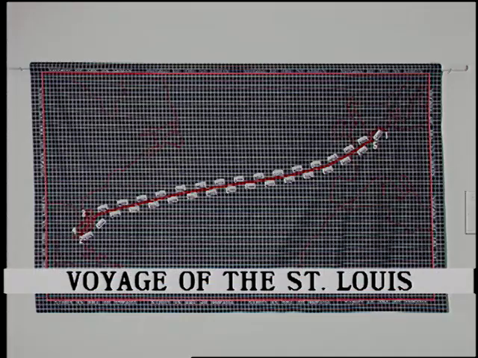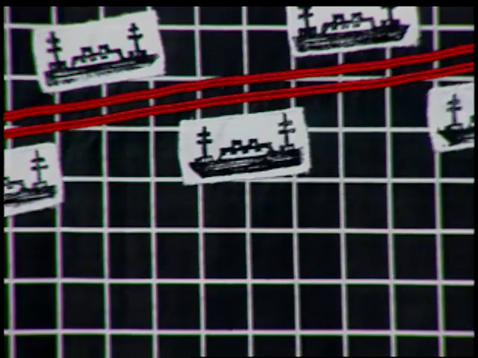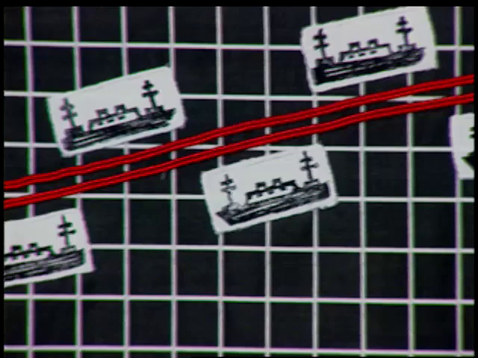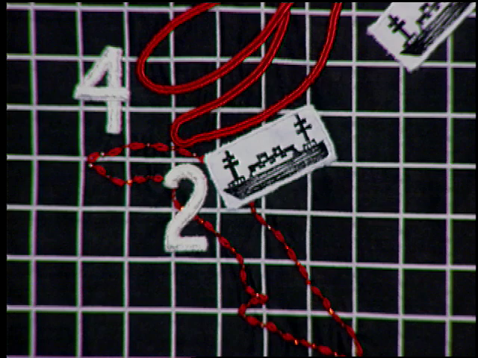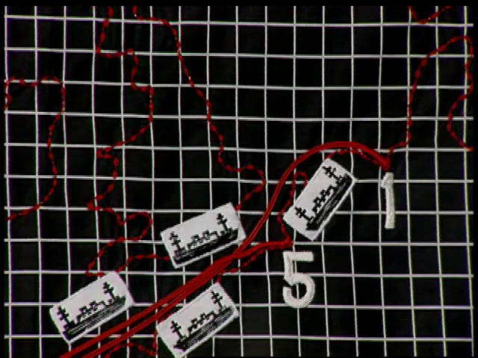The reaction of many Jews to Nazi terror was an attempt to escape. But as this work shows, there was no escape. The St. Louis was a German ship that left Germany in May 1939, months before the outbreak of World War II, with 936 Jewish refugees aboard, all with certificates to enter Cuba. But when the ship arrived in Cuba, all but a handful were refused entry. They tried to get permission to enter the United States, but to no avail. So the ship, with its human cargo, turned around and returned to Europe, where most of the refugees eventually perished in the Holocaust.